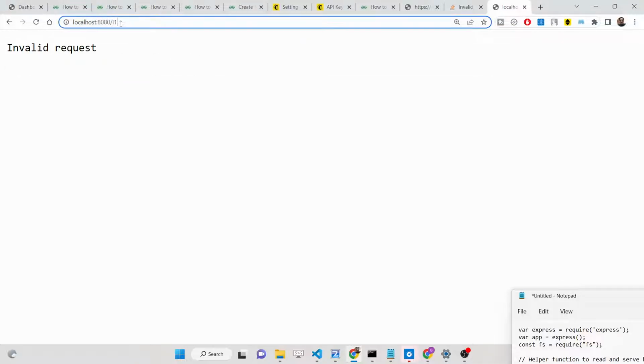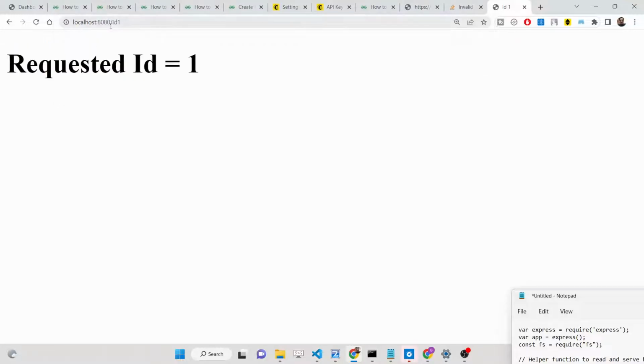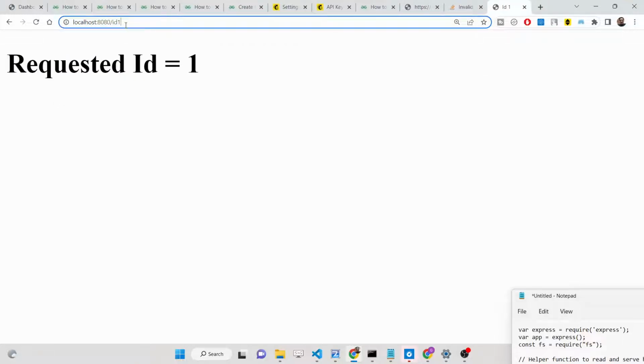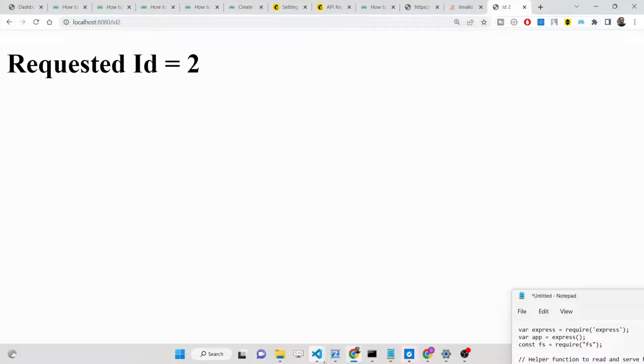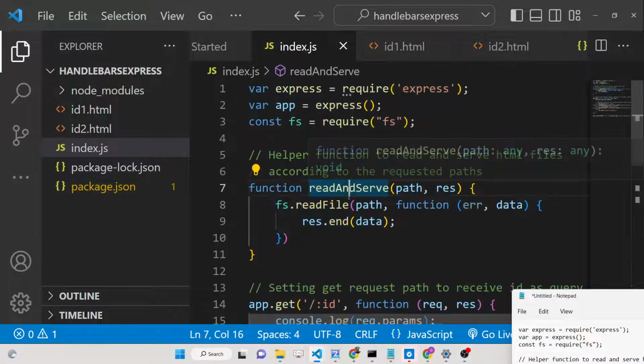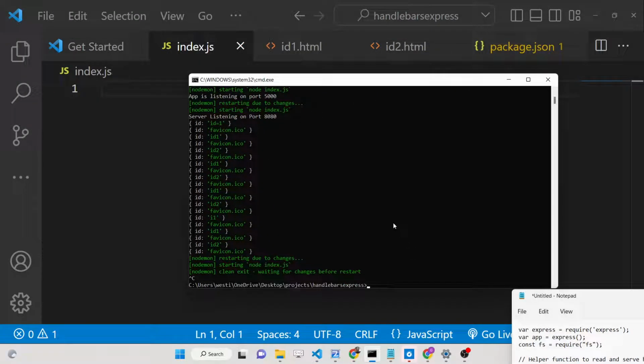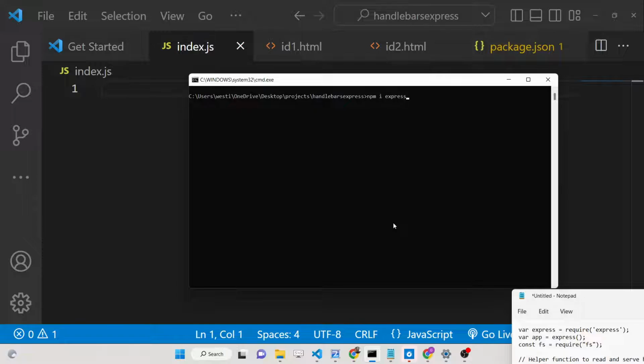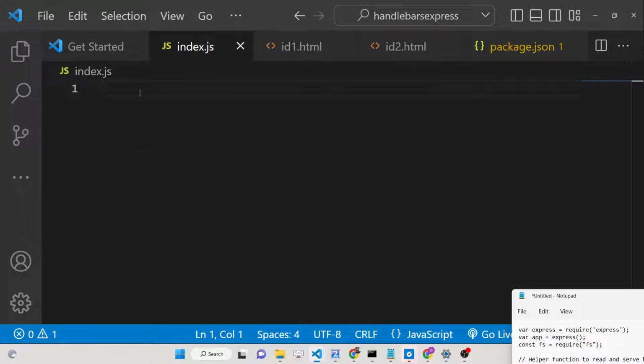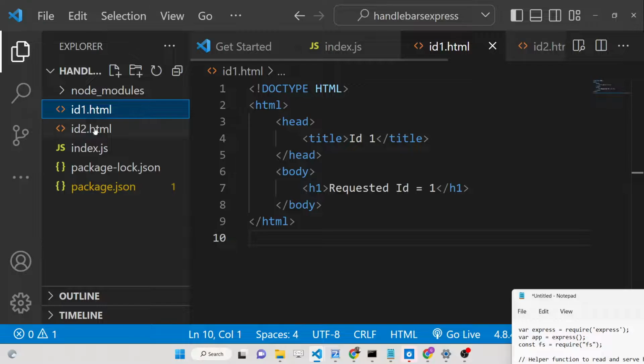I will be showing you how to pass different query parameters and how to serve HTML pages inside your Express application, something like this. For this, guys, you just need to install Express. Go to your command line and install the npm express module. That's all you need to do. For this, I have written a complete blog post on my tutorial website, so definitely go to the video description to get all the source code and read a complete detailed blog post about this topic.